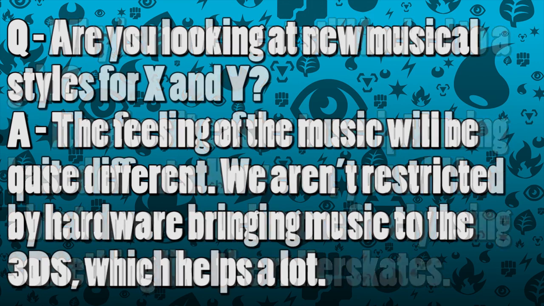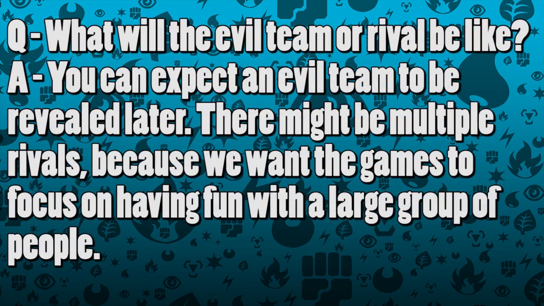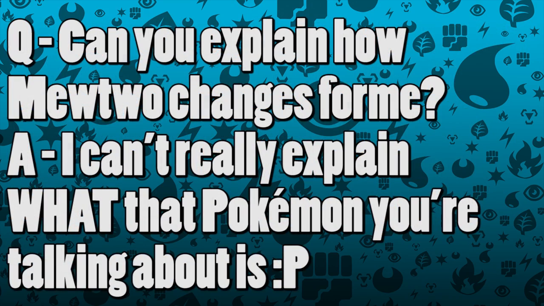Are you looking at new musical styles for X and Y? The feeling of the music will be quite different. We aren't restricted by hardware bringing music to the 3DS, which helps a lot. What will the evil team arrival be like? You can expect an evil team to be revealed later. There might be multiple rivals, because we want the game to be focused on having fun with a large group of people. Can you explain how Mewtwo changes form?